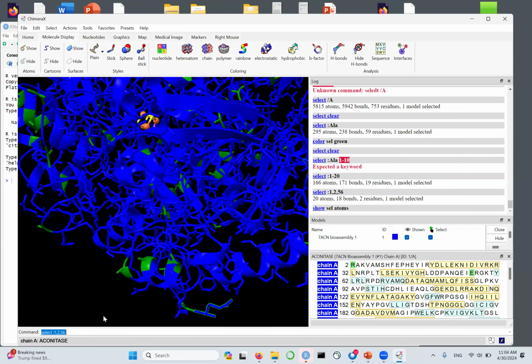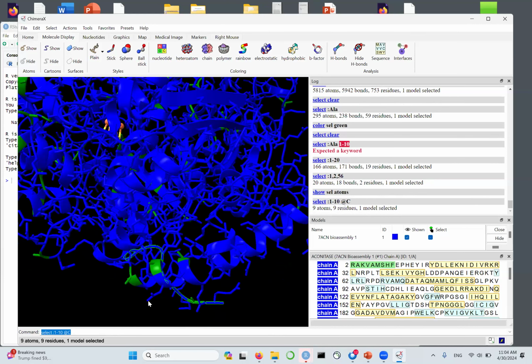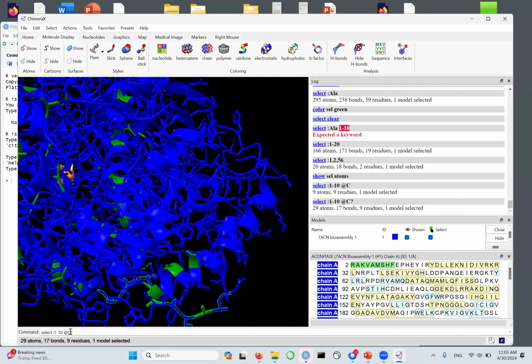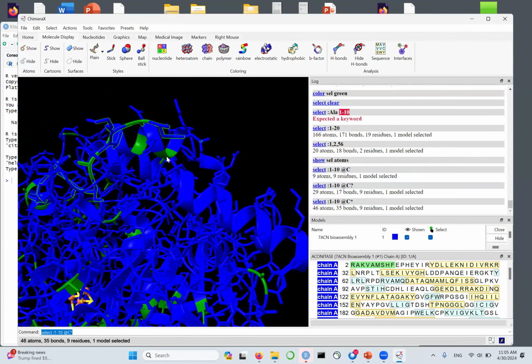So let's try to show things with atoms. Okay, now let's try to select, for example, residues 1 to 10, and we want to select only carbons. Let's see if it works. Yeah, so this way we didn't pick up all carbons, we picked up all the atoms that are named C. If you want C with one or more characters, I think we can add a question mark. And now we're adding all the atoms that are named C with one extra character. I think if you use a star, you might be able to get all the carbons. Yeah.